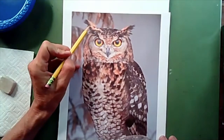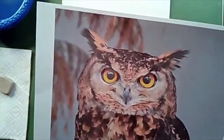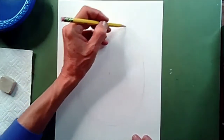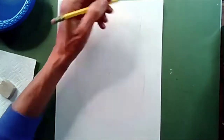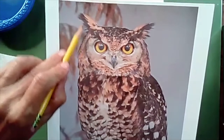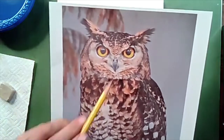Bring the photo back so you can see the top of his head. Now I always thought these were horns — he's called a great horned owl — but when I looked at it close up, those aren't horns at all. They're called tufts of feathers. So I'm going to make a horn kind of shape at first, then bring it down kind of like I'm making a cat ear. I have a pet cat, Molly, and Molly looks a lot like this owl — they have the same head shape. She has big eyes just like an owl, except obviously she doesn't have a beak.